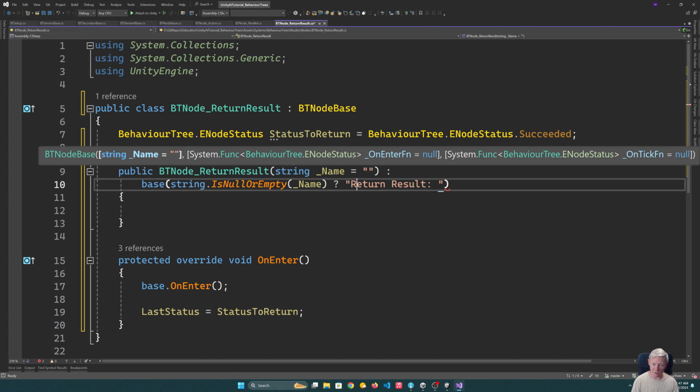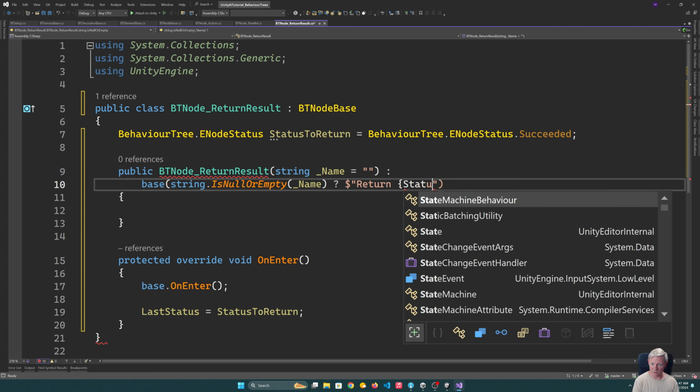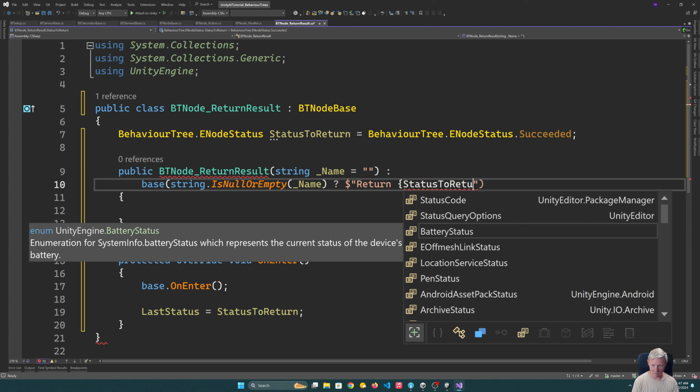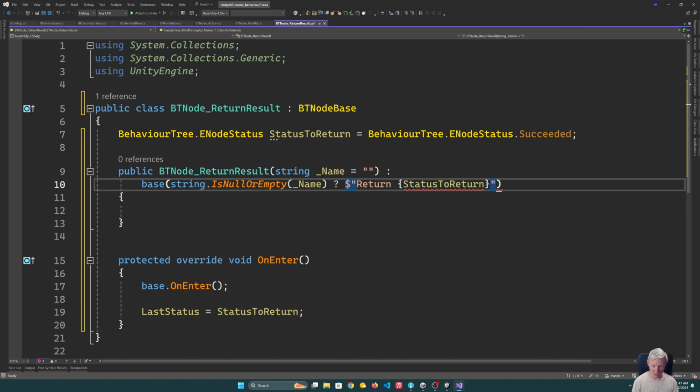I can actually put that as the particular status to return. Now that might actually be a little bit more than we're technically allowed to do in this. It does look like possibly that's the case.